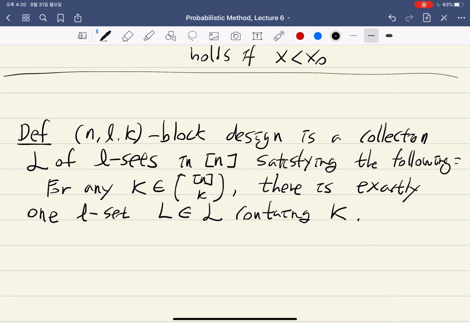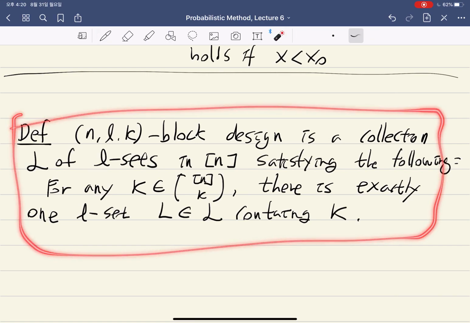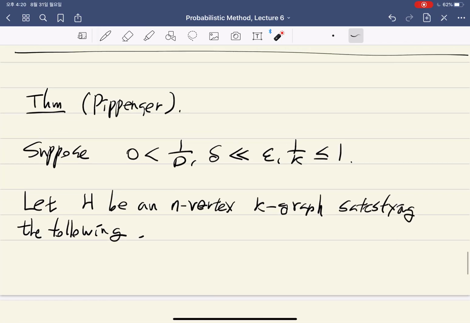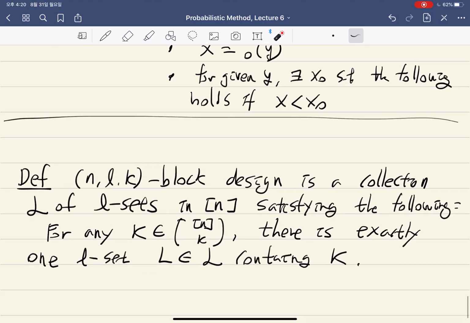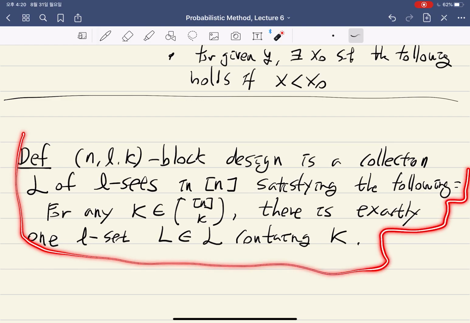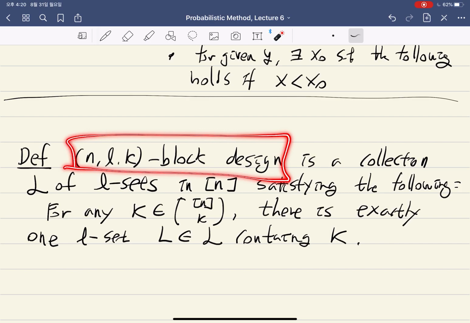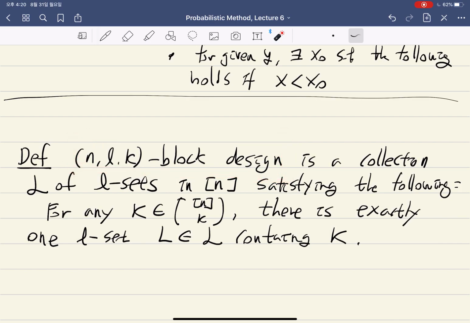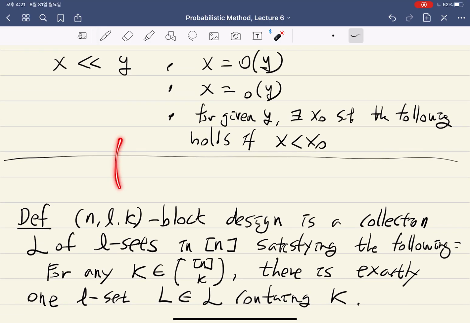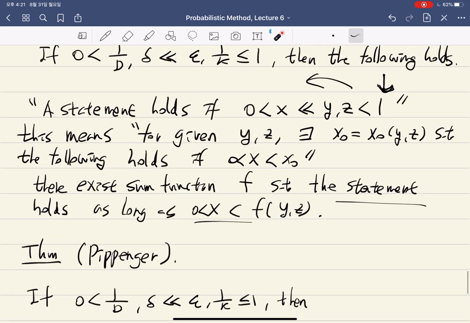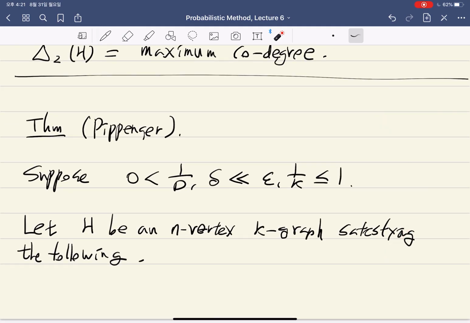It seems that I'm over time, so we will resume in the next lecture. But you might be wondering why we are suddenly talking about block designs, because right before we were talking about hypergraph matching. There are some connections. Later, when we show that a certain block design or approximate version of block design exists, we will use the previous theorem about hypergraph matching. Next time we will talk about the relationship between these two, and then we will try to prove this theorem regarding hypergraph matching. I'm not sure whether we can actually finish the proof in the next lecture, but we will try and see how much time it requires.